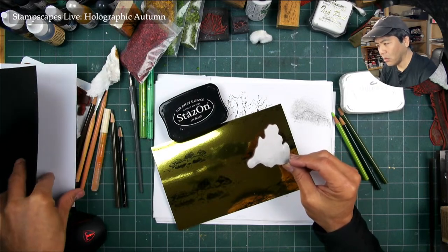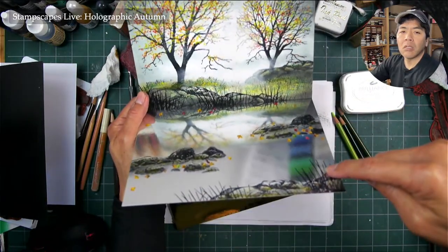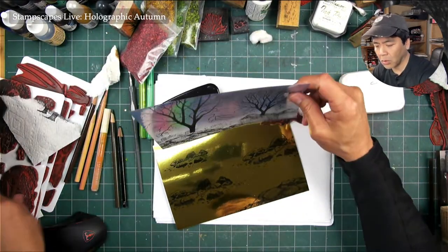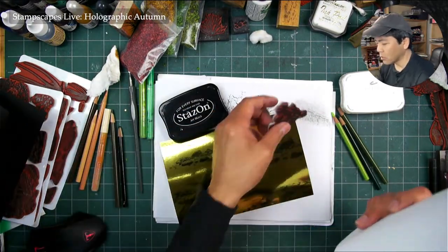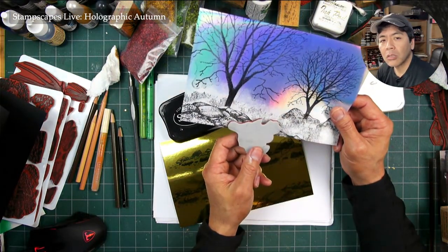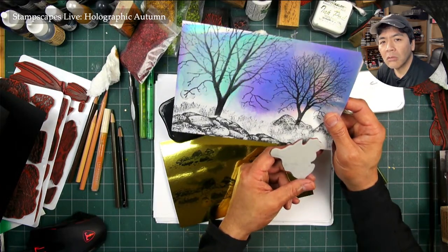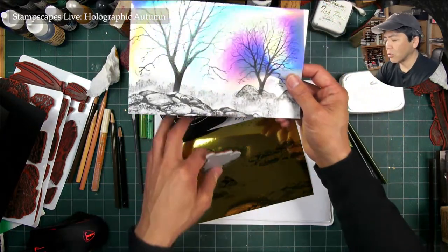I was thinking about using, on this one right here, I use the reeds right along here and down here. But I thought I would go, let me see. Let me try to get my bearings on how this might look. I was thinking about using the softer leaves right down here instead. It could be like a little sapling or just a little bush. I don't know if it'll show up as much as the reeds, though. The reeds are very directional and definitive. This might just blend in the background a little bit more. Let's go ahead and try it.